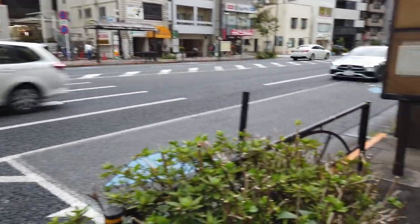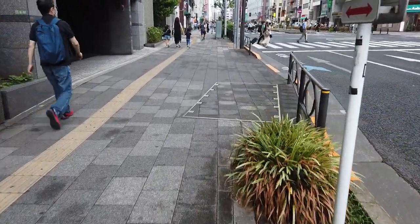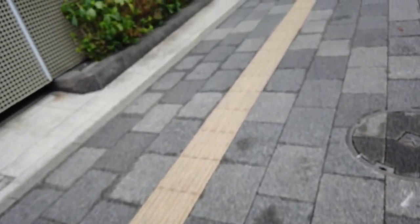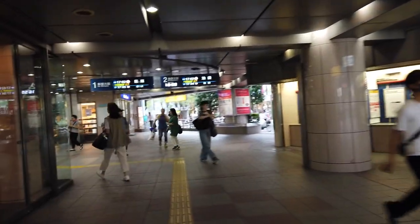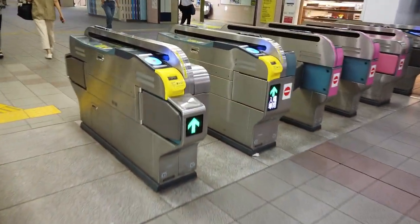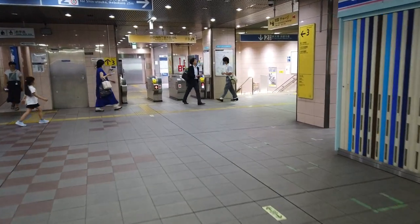From here we have two bus routes available, and just down there we have the Tokyo Metro Marunouchi Line as well. We have to remember that we still have to take a picture of a train which goes over 100 kilometres an hour by the end of today. And we've just rolled the subway — northbound or eastbound for 13 stops — which is firmly going to take us to the terminus at Ikebukuro, one of the busiest stations in Tokyo and top 10 busiest in the world. I know of certainly one line through Ikebukuro that goes above 100 km/h.